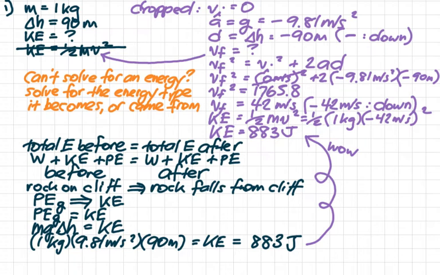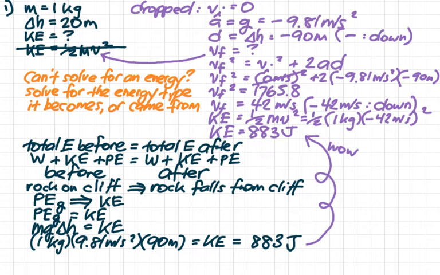I feel like these questions are a trap. I fell into that trap. Let's fix my math. All the way back to the beginning of the problem, delta H is not 90, it's 20. I could start this whole thing over, but my explanation and what I just went through is still completely legitimate. I'm not going to erase all that because none of that is wrong. I just made a math mistake.